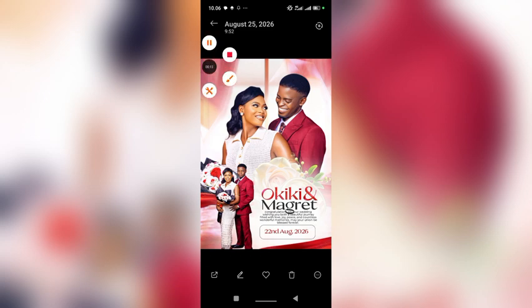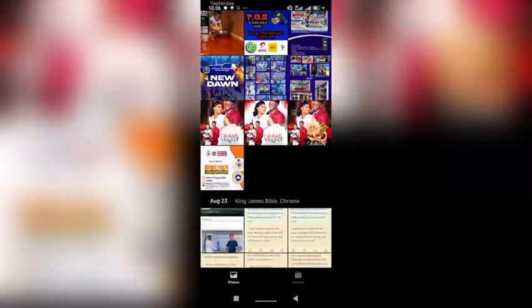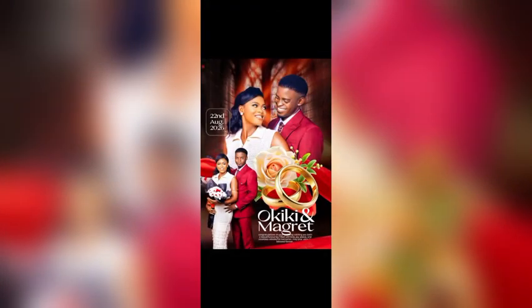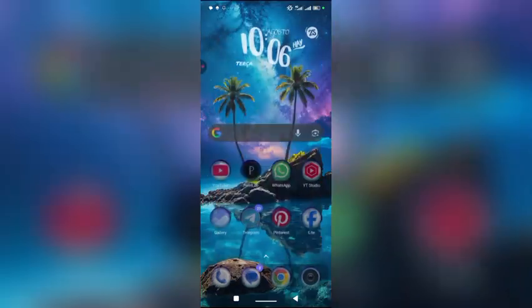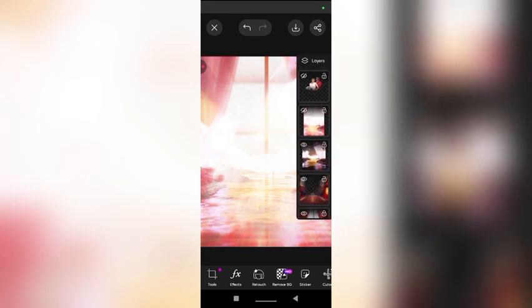So in this part 3, we are going to be learning how to create the second slide of the design, this particular one. We'll be learning how to create the background and the rest of the stuff from scratch. Let's head on to PicsArt. So this was the last background we created just now in the previous video, so you can just check it up if you've not watched it.